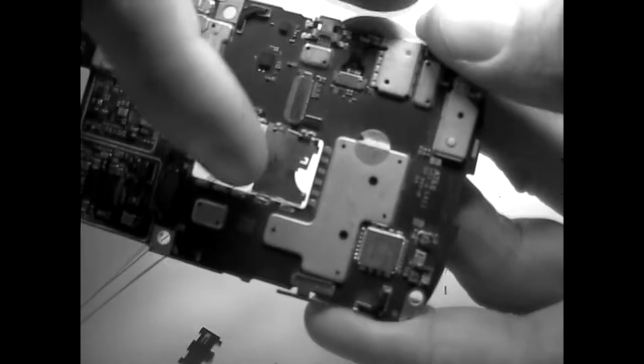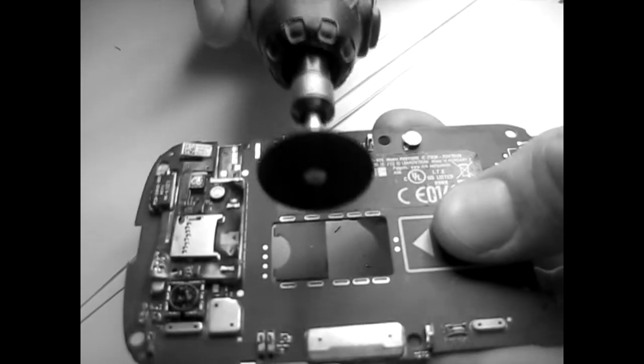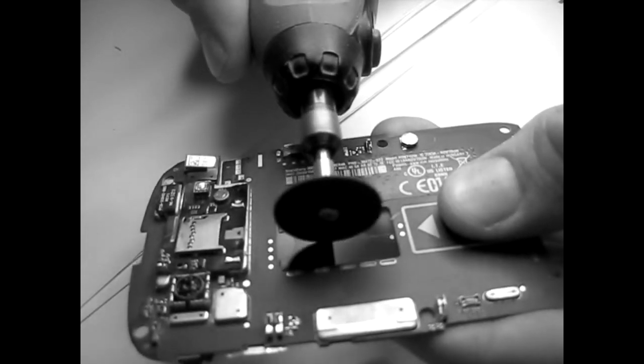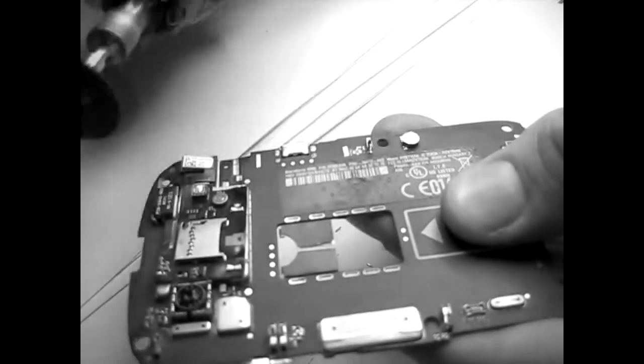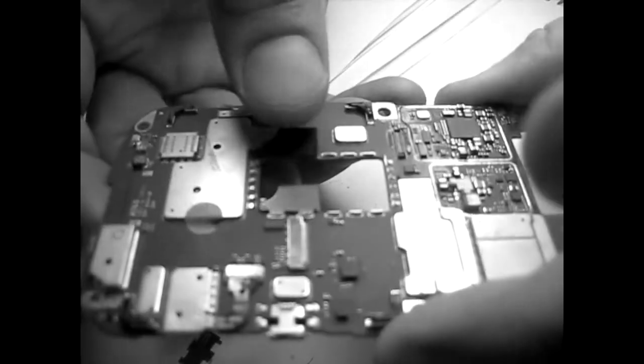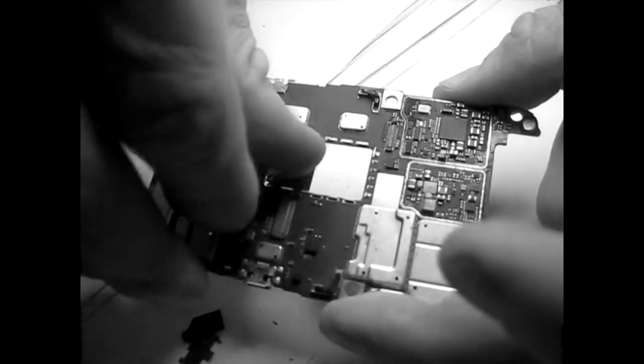If I go on this side, I can cut this in two. It's low risk, so okay. Sorry about the camera really having a hard time focusing.